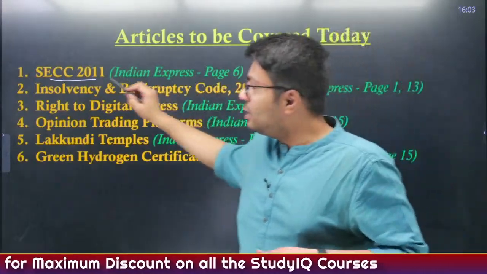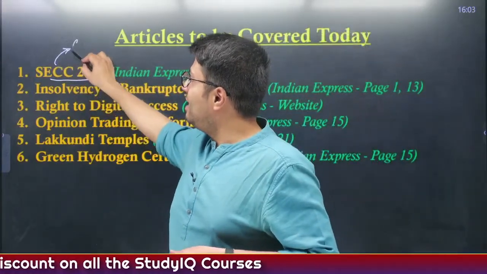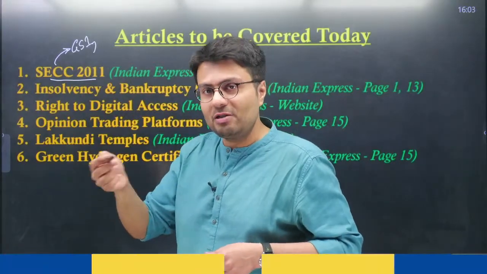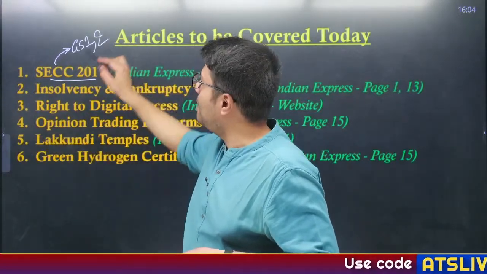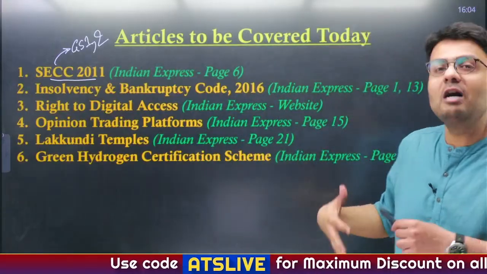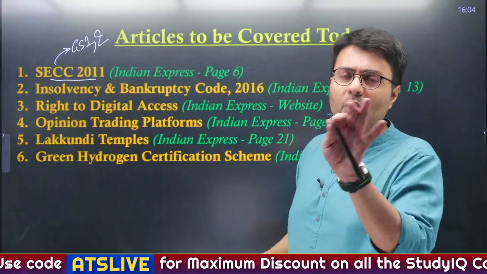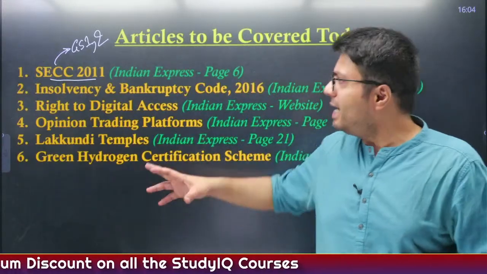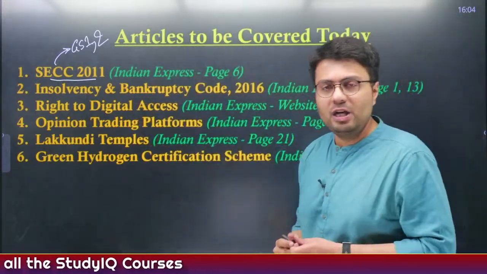Now, if you look at this particular article, it is relevant from GS paper 1 perspective because it deals with matters of caste, which is a part of GS paper 1 syllabus, and GS paper 2 because it deals with the process of enumeration of people, which is a governmental exercise. So roughly it belongs to the part and parcel of social justice and polity both, right? So therefore relevant paper is GS 1 and 2.